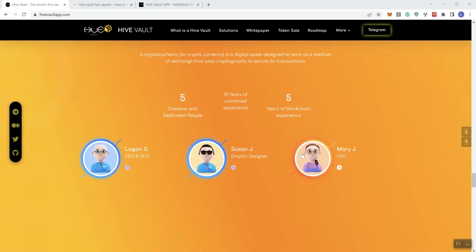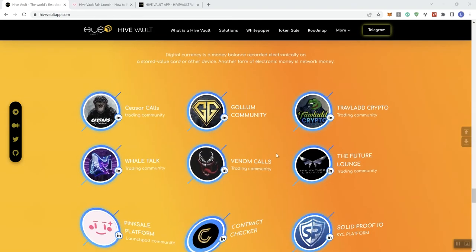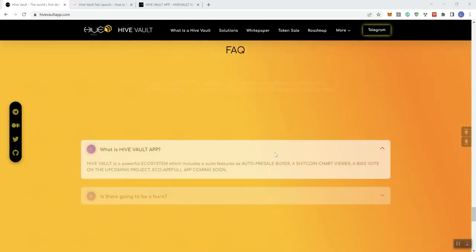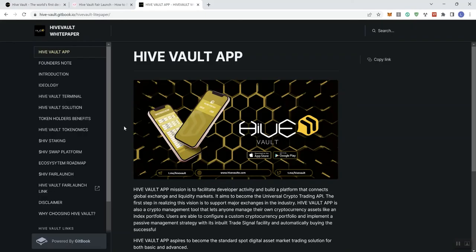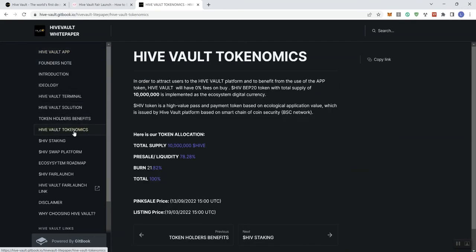As far as the team's concerned, not doxxed, but again, they do have a KYC. Then we see advisors as well, and a standard FAQ. Now, looking back at the documentation here, like I said, there's always a lot of different information. Again, we see their tokenomics information, which we saw some of on the front page, but more or less looked over the token distribution instead. I didn't cover the total supply, which is 10 million.